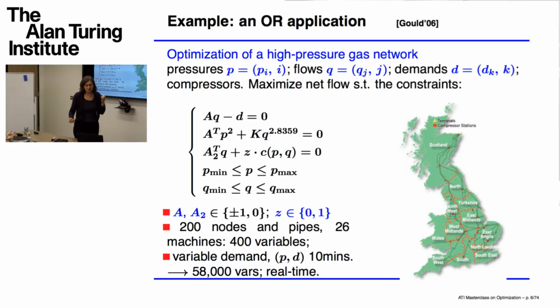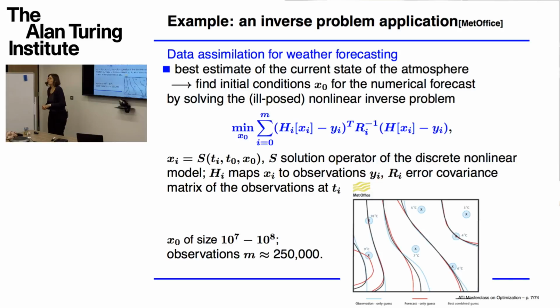So we are talking here about methods that could tackle these kind of problems, and especially this kind of increase in scale. Another problem that would need maybe more specialized methods going beyond what I will talk about here, but still what I will talk about here would form the core of the methods for these problems as well, is this kind of heavy nonlinear problem called data assimilation, which the Met Office has to solve a few times a day.